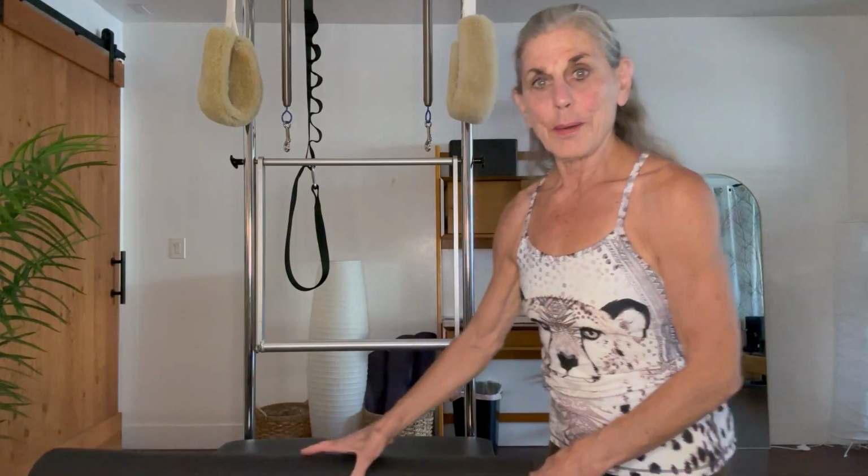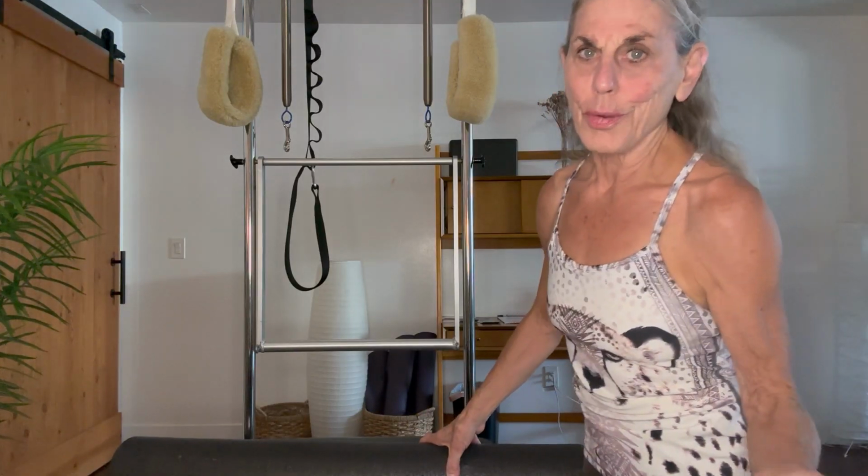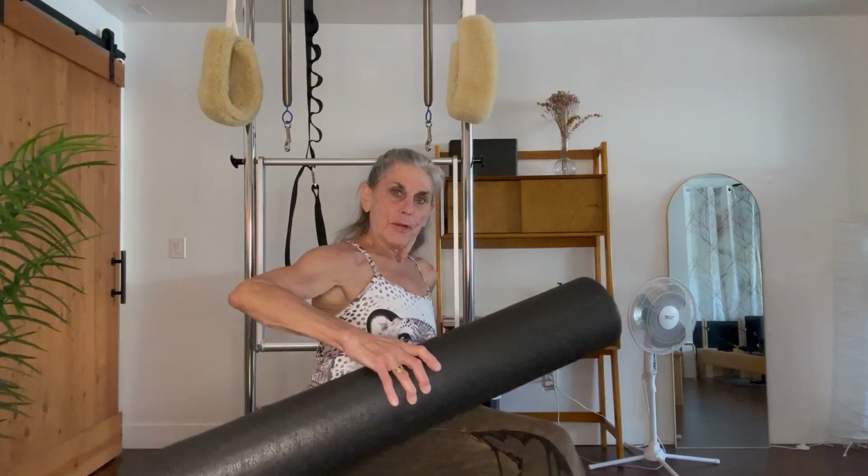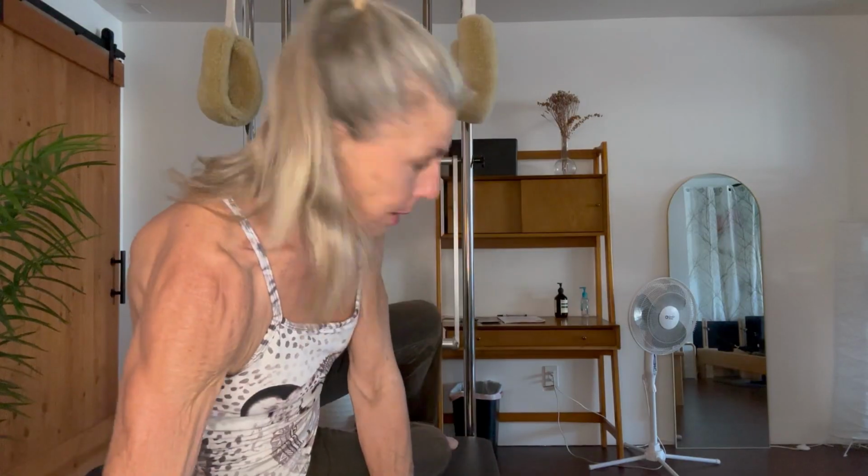Foam roller, another thing you can do. And this could be up on a platform or down on the floor. Good on the floor, but I just wanted to let you see. I'm gonna rest it on this part of my thigh, right between my hip and my knee. It's gonna be down here. I'm up on top of it. Got one foot planted here.